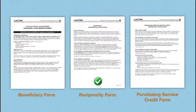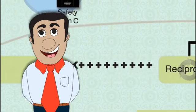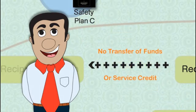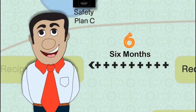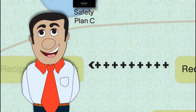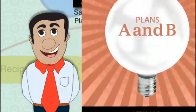Reciprocity is a policy that protects retirement benefits when employees transfer between certain public retirement systems in California. Under reciprocity, there is no transfer of funds or service credit between reciprocal systems. To be eligible, you must become a LACERA member within six months after terminating from a reciprocal agency, or vice versa. You must also leave your contributions on deposit with the reciprocal system while your employment is covered by LACERA, or vice versa. Other eligibility rules apply. Members who establish reciprocity are eligible for previous LACERA retirement plans — either general plan D or safety plan B.